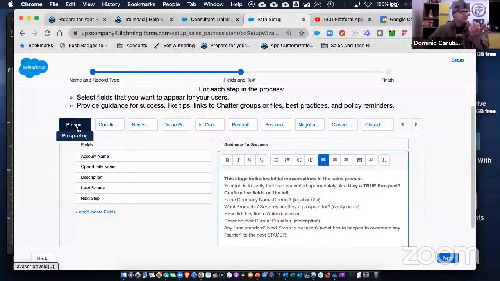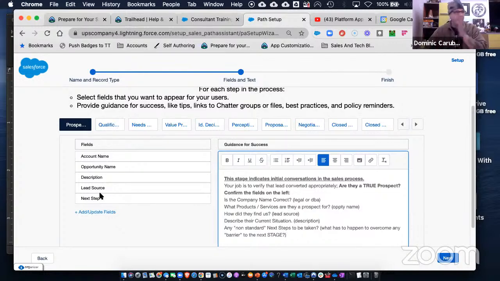So what are the behaviors and outcomes that I'm looking for? The behavior should be indicated in guidance for success, and the outcome should be at least, if not more than, the 5 fields you need to fill out or confirm data on.